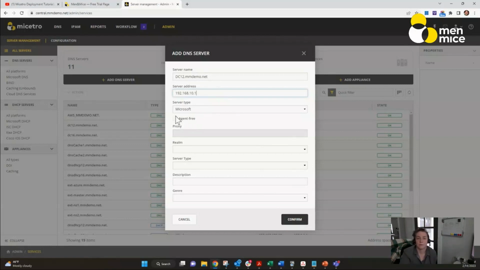Now, what I do want to point out for Microsoft is that as long as you have an agent installed on just one of the servers within your forest, that's all you need. And then we can communicate with the rest of the servers. And that's what this agent free checkbox is for, and the proxy information. So I would only have to install that agent in one server in the entire domain. I don't have to worry about installing those agents and updating them and making sure that everything is working well. We can use proxy service for that. So that's just a fantastic integration that we have with Microsoft. That works for DHCP as well.